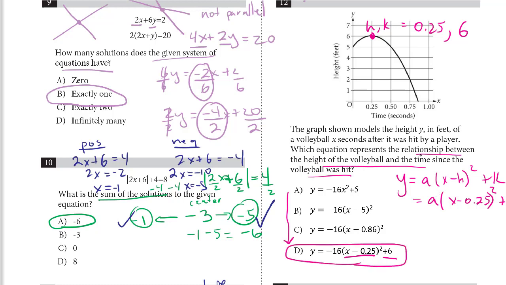I don't know A from the graph. I need another point to determine that. There's no nice and perfect point here. Well, actually, maybe 3/4, 2. I could possibly plug that in, solve for A, but there's no need because every A value is minus 16 in these equations. So I really don't need to worry about solving for A. It's going to be minus 16. So the correct answer for 12, the correct vertex form, is D. That models the graph.